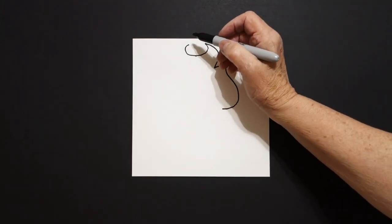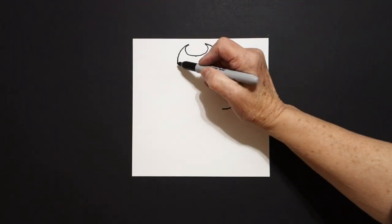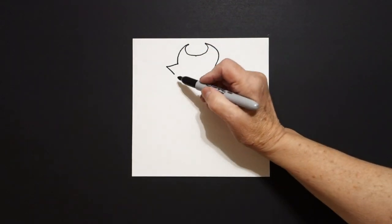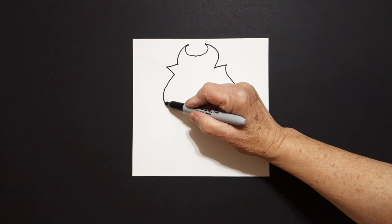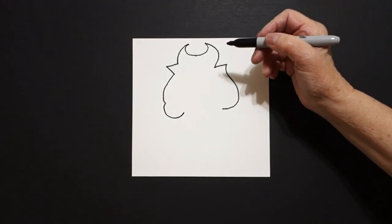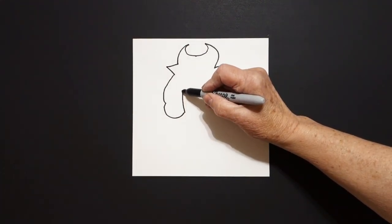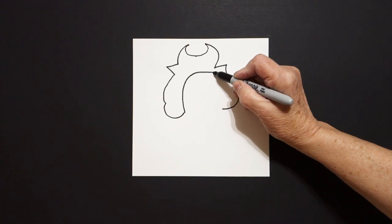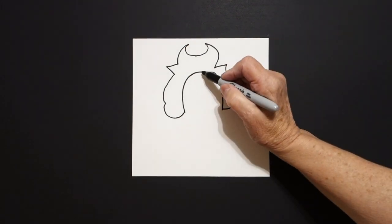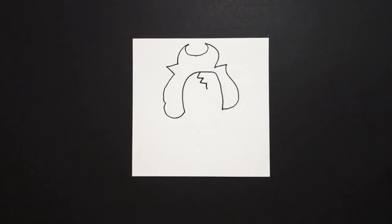Come over here on the left, we're going to draw curve line down, straight line out, straight line in, big curve line down, and leave it floating. We come back over here to the right, and we're just going to draw a big curve line up, over, down, connect. We come right here in the center and we go zigzag, zigzag, zig.